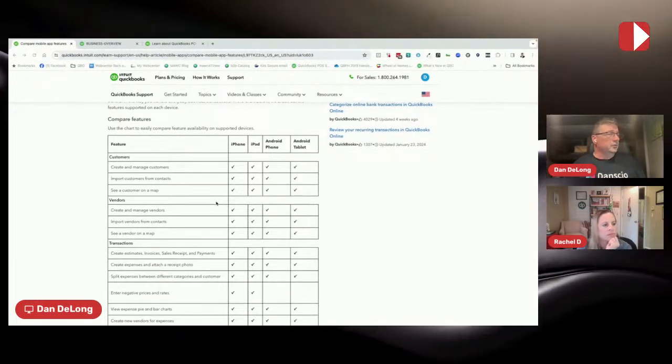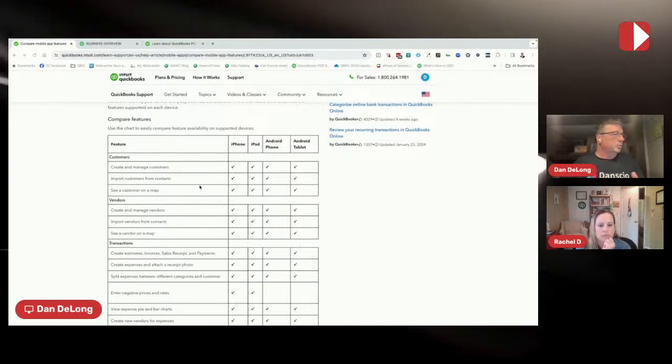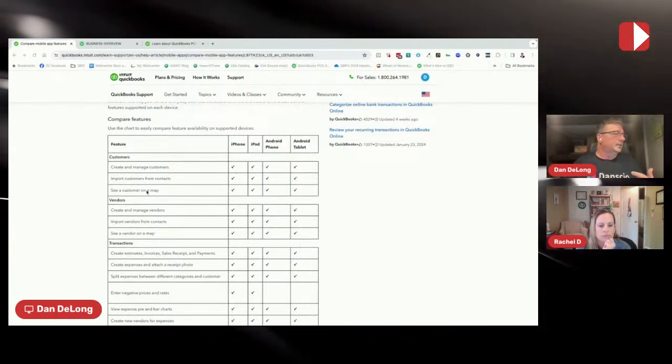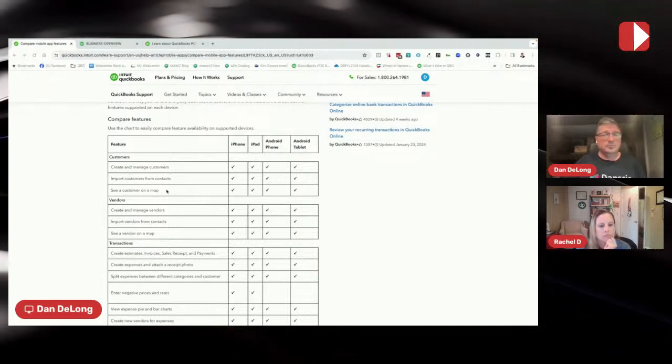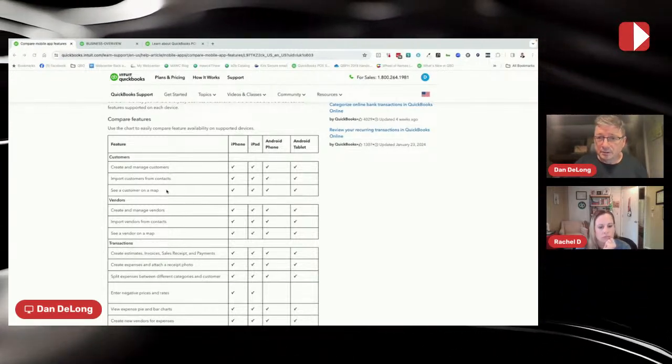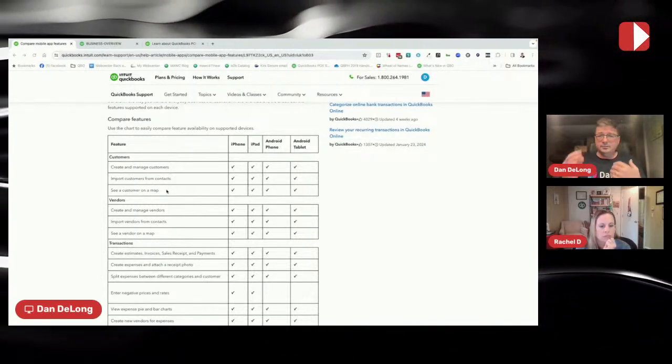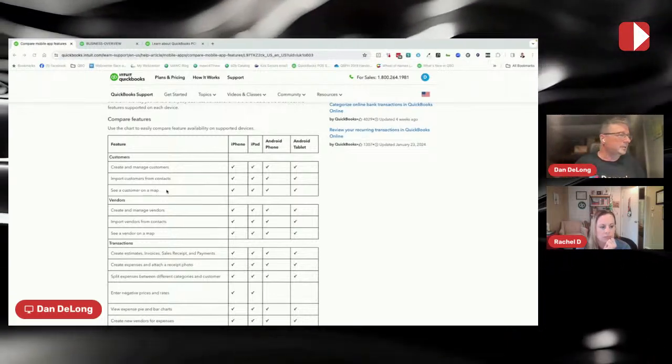So with customers, you can create and manage customers, import customers from contacts, see a customer on the map. These are just some of the things you can do with customers inside the app. Obviously, it's a little hard to do that on a computer, so this mobile app allows you to do that.